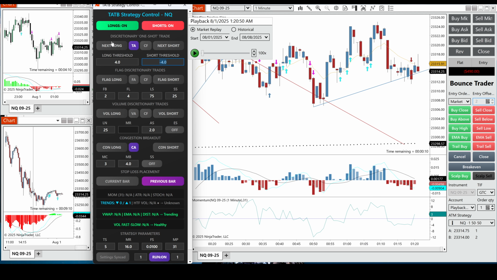Sometimes during the setup you can see that, hey, it's a good setup for long, and it's going to be a trend line break. But you'll notice that your threshold is set to 4 for longs or -4 for shorts, and your momentum is not quite there.